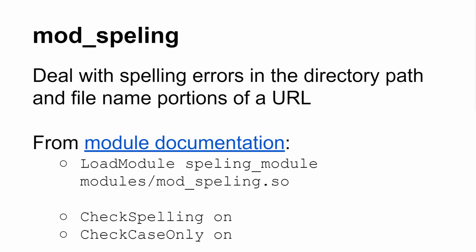The directives that are added by loading in this module are CheckSpelling. Notice that CheckSpelling is spelled correctly. So CheckSpelling should be on, and CheckCaseOnly can be on there as well. If you do CheckCaseOnly, then it will only check for capitalization. It won't check for transpositions like TEH and THE for common misspellings of words there as well.